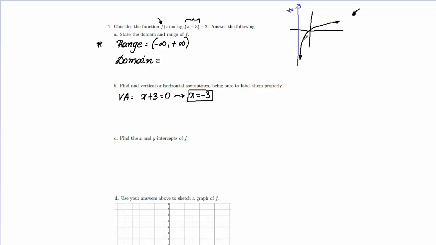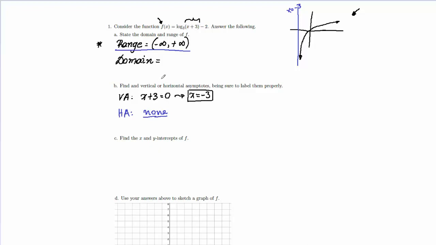Okay, so we know the shape because there are no minuses, and we also know the vertical asymptote. What about the horizontal asymptote? Well, logarithmic functions have no horizontal asymptotes. So this is an answer that holds for all logarithmic functions. Range is from negative infinity to plus infinity, no horizontal asymptotes. The vertical asymptotes, we find them if we set the argument of the logarithm equal to 0 and find the solution for that.